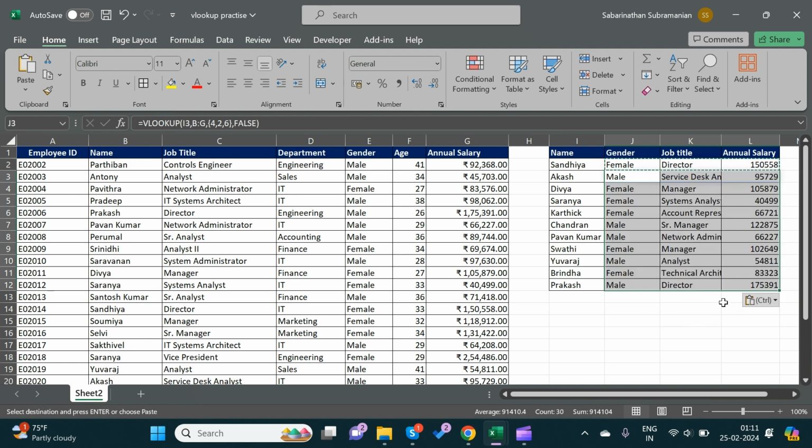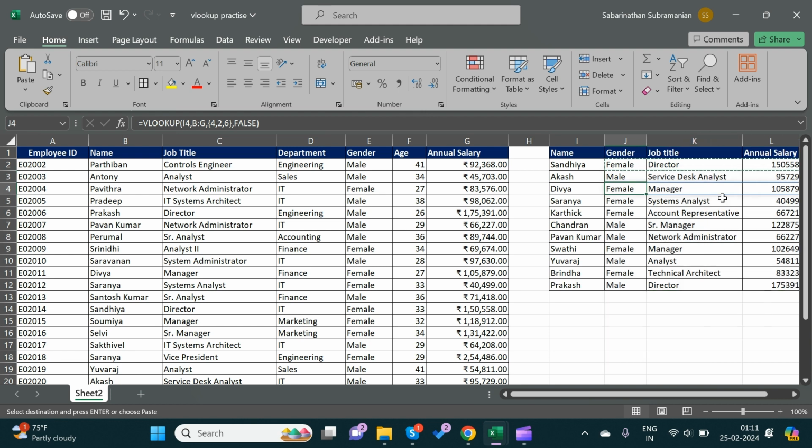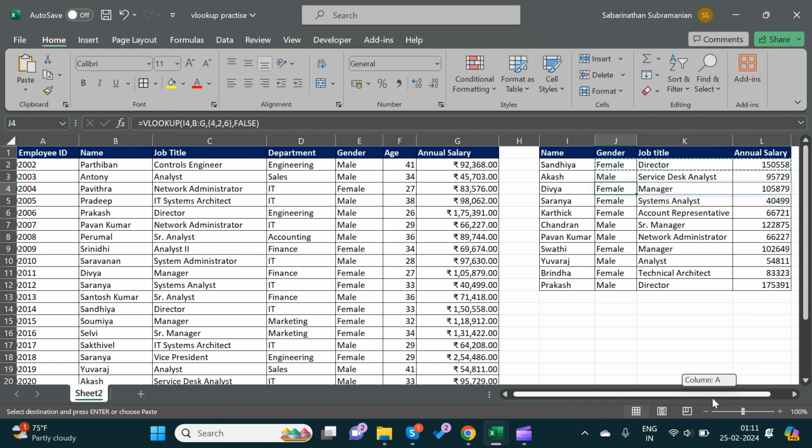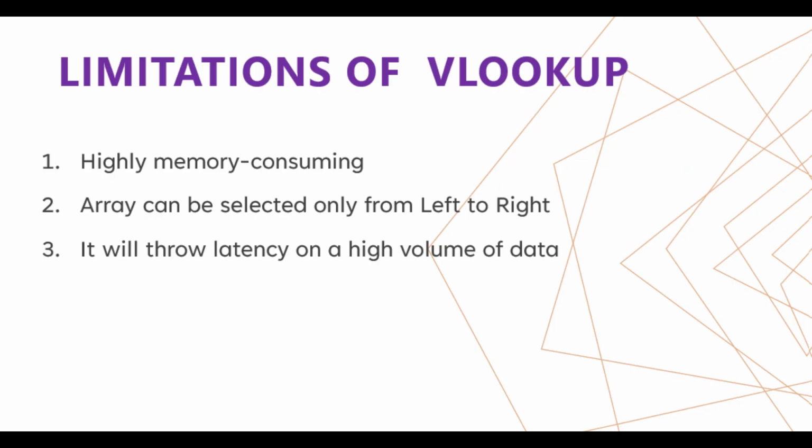And I want to add a caveat. This nested VLOOKUP is a version-restricted function. In case it is not working on your PC, please don't worry, it is not your mistake. It is restricted by the version. It will work in your updated version. Alright, I'm just explaining this to show you an easy way to extract multiple values. Clear? Thank you. I hope now you have learned about VLOOKUP.